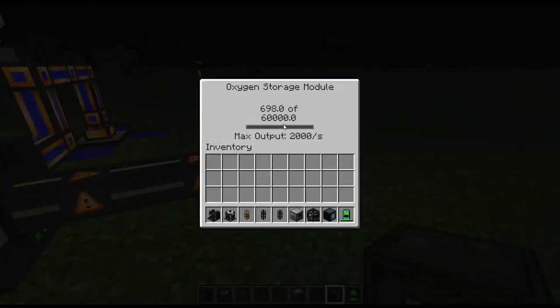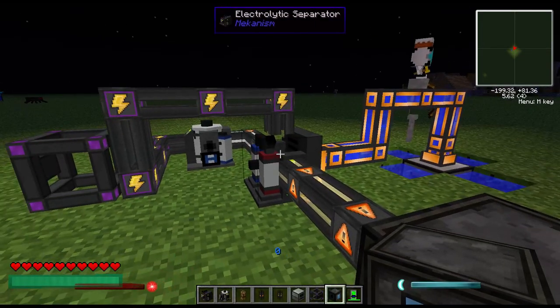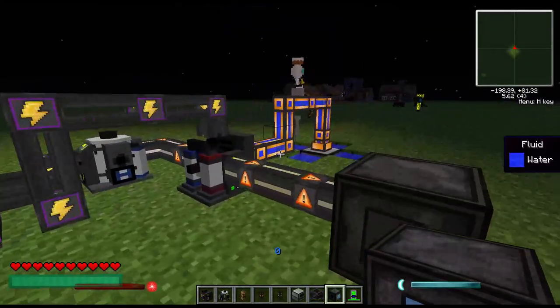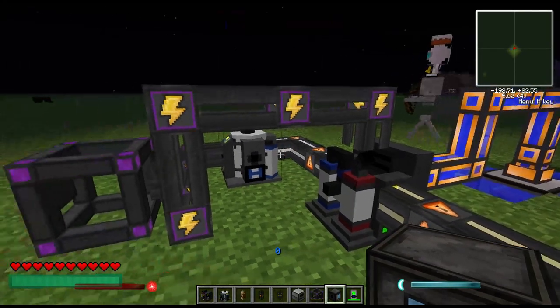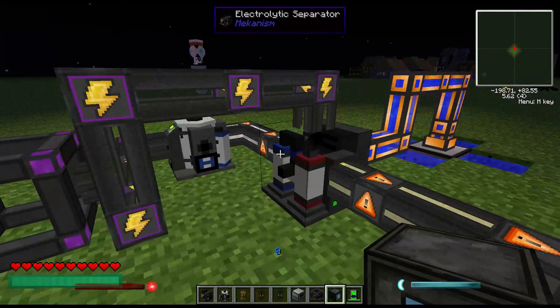What I placed down here was an oxygen storage module. Notice it doesn't create a large quantity of oxygen, but it is handy to try to offset some of your oxygen costs if you are up on the moon and are trying to run sealers. If you're doing that, your system needs to get a little larger with more separators and more generators to keep the power and oxygen high enough so that all of your sealers can still keep your base sealed.